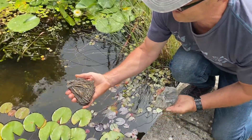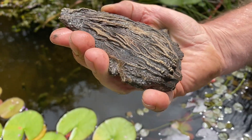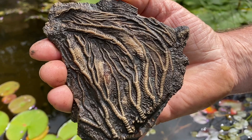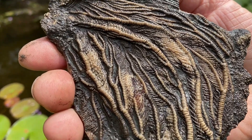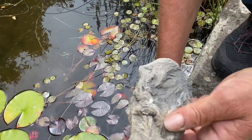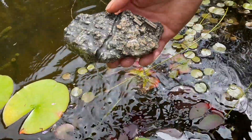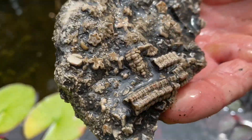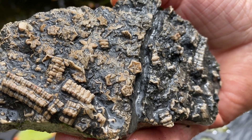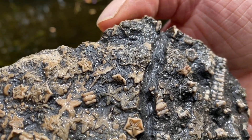Here's the fossil crinoid material that Mike Harrison from Instagram has found — beautiful sea lily stems. This is an animal related to the starfish, and we're actually more closely related to those than we are to jellyfish. Another lovely piece here with lovely stems — those little ossicles are preserved on that flat plate. Look at those stems, that really is fun.